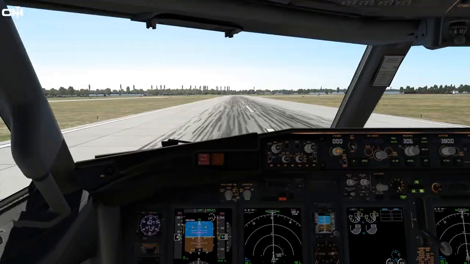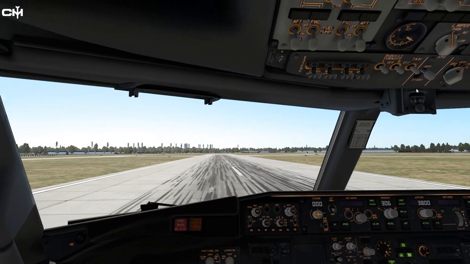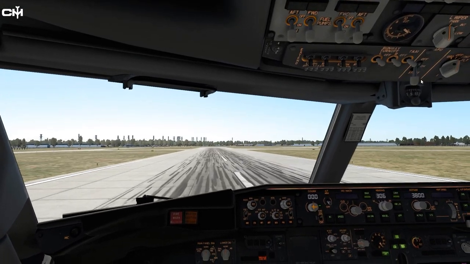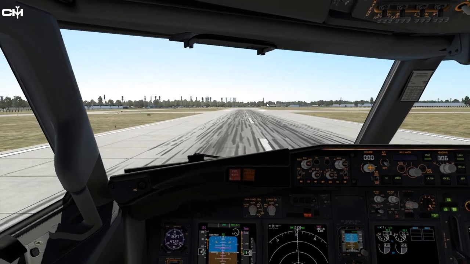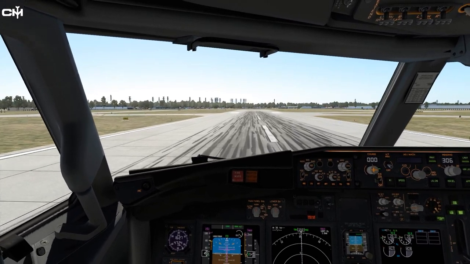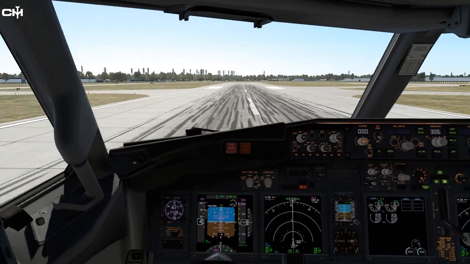Alright, let's get those reversers off there. Looking good. Fantastic. Go ahead and fire up that AP. That was a good landing, actually. Not sure what the landing rate was, but I thought it was pretty darn good. Get that out of the way there. Yeah, it still keeps wanting to go to the left over here. Not really sure why, to be honest with you.